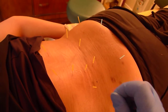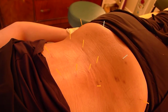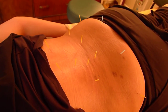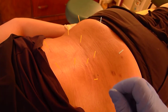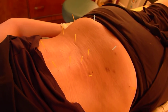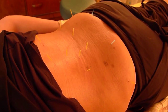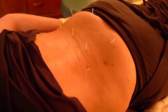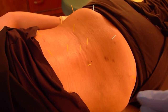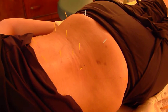When I needle, how do I know it's getting a release? For two reasons: one is that I can see the muscle jump a little bit — that's called the muscle twitch response — and two, I can feel that through the needle. When you know you're in the right spot, because you put the needle in and it feels like unworked clay, and then by the time you come back and remove the needle, the clay feels like it's been worked.